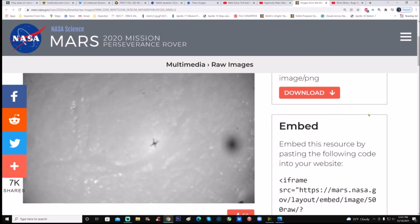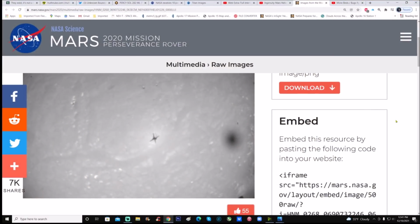What could it be? I don't know. You guys tell me what you think it is. I think it's interesting. I think something's swarming above the helicopter, because probably being underneath it, the wind and everything else. Do you believe it's a piece of dust? I don't believe that's the case at all. This thing is above the helicopter. It's not a piece of dust, because obviously it's not stuck to the lens. So what the heck is it?